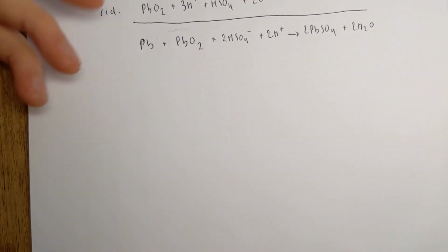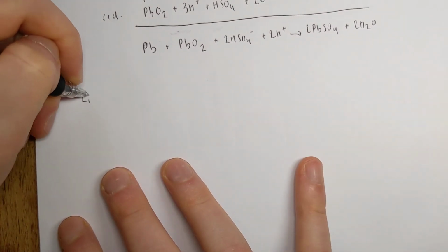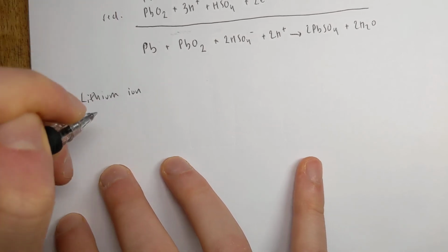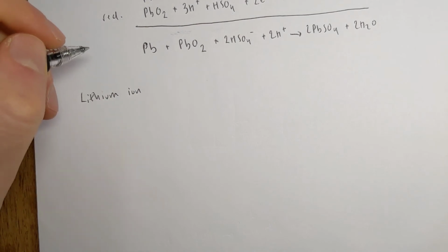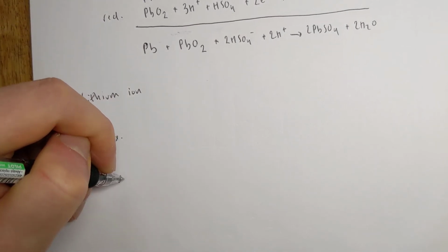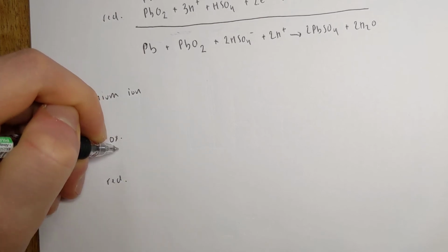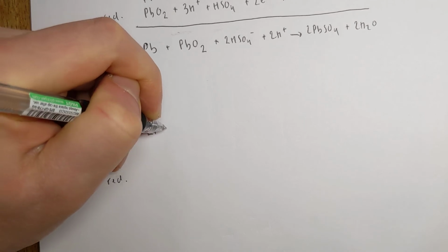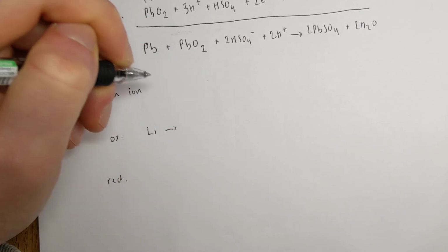Final type of secondary cell is the lithium ion. That's the one which is in your phone and most electrical appliances. This one looks deceptively simple, and there's a little trick, a little quirk with it. Again, it's not too different because you still got an oxidation and a reduction half equation. Oxidation one is very simple. It's just lithium, included in the name, lithium half cell for lithium ion battery.